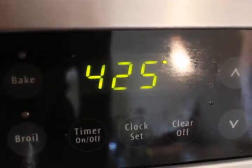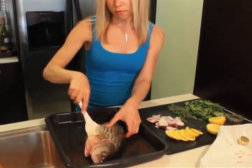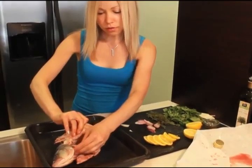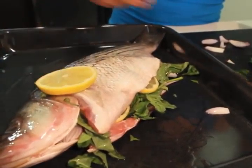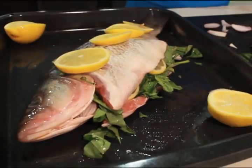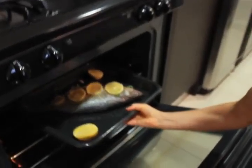Alright, well let's keep cooking. Let's do it. Preheat the oven to 425. Oil the baking pan, place the fish in the pan, and brush it with olive oil. Fill the cavity of the fish with shallots, thyme, basil, and lemon. Place the remaining lemon rounds over the top of the fish and season with salt and pepper. Place the fish in the oven for about 20 minutes until cooked.